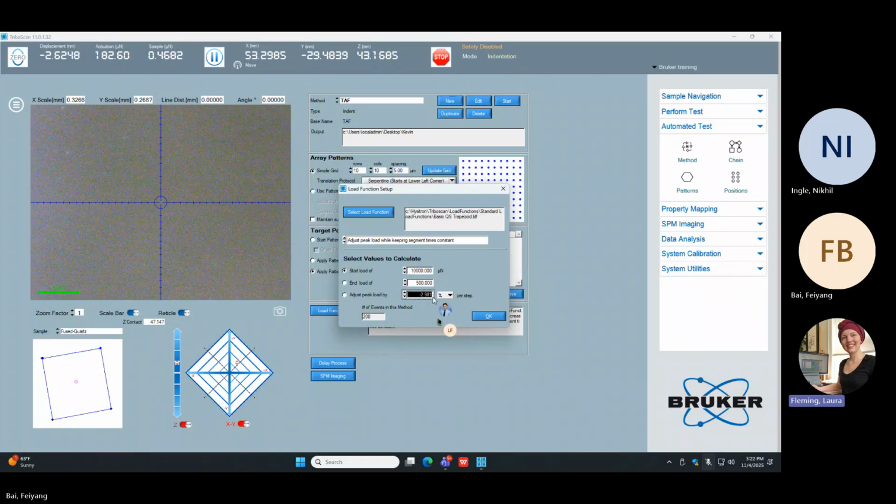If you want to do start load, and then you want to do it by 5% or -5%, and then you click out, it's going to pick the start load that you would need to make that true. Because basically you've said, I want to adjust it by this much, and I want the end load to be this much. Over 100 indents, what does this need to be to make that true? So obviously this is not possible, but that's why it did not let you enter anything there.